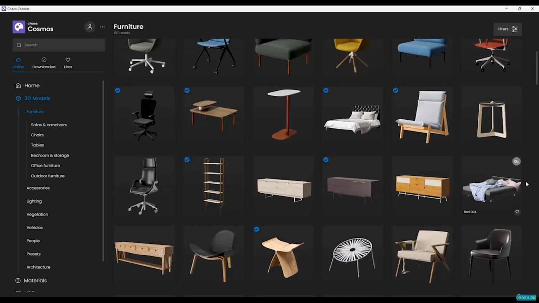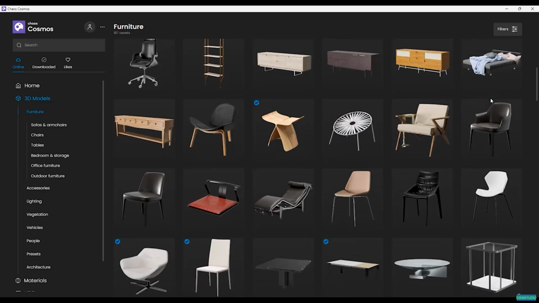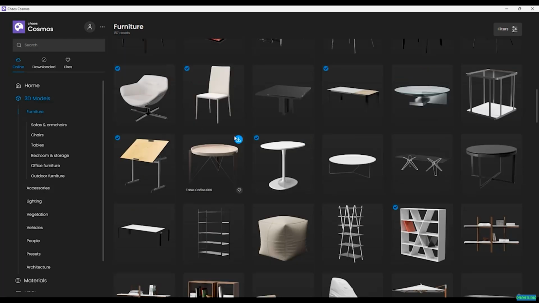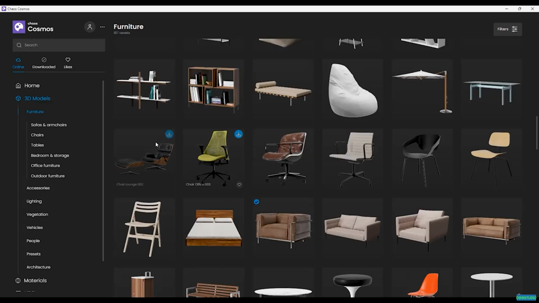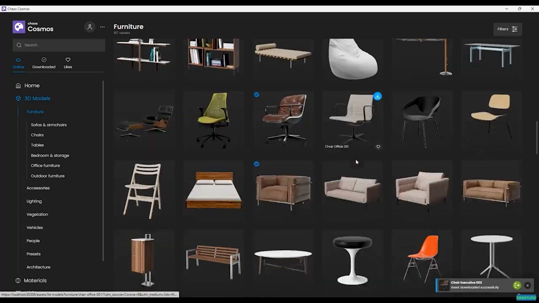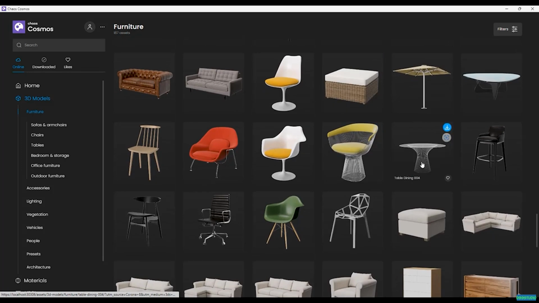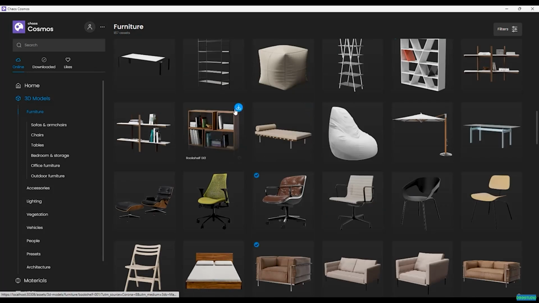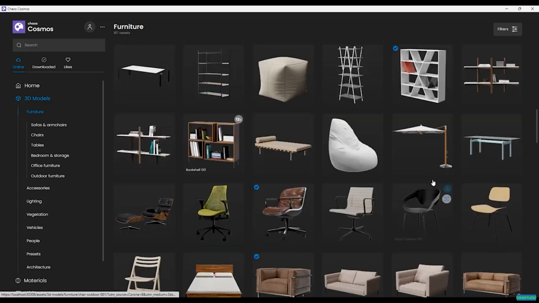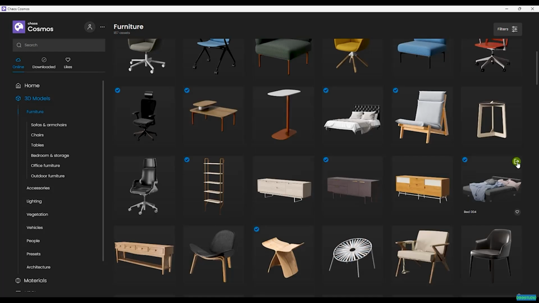I'm going to get this bed here, and for my study area I'll get a comfortable chair. Let's see what I can find here. This one looks pretty nice. So I'm just downloading all of the furniture that I'm going to use. Maybe some decorations like a small table or a bookcase. There we go. This one looks very nice. Alright, so once we download it, I can just hit this green button, which is the export asset.